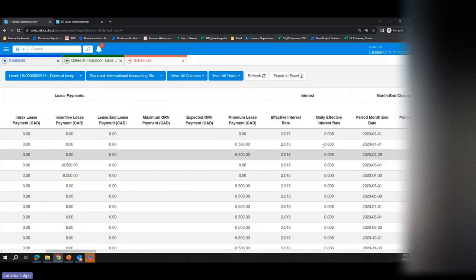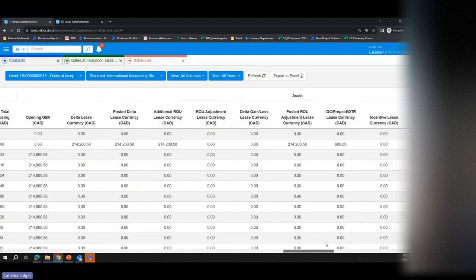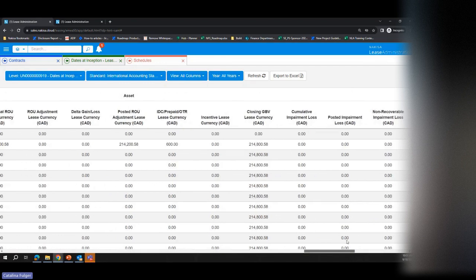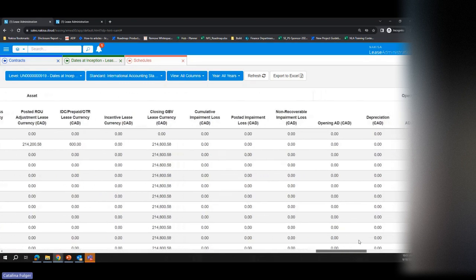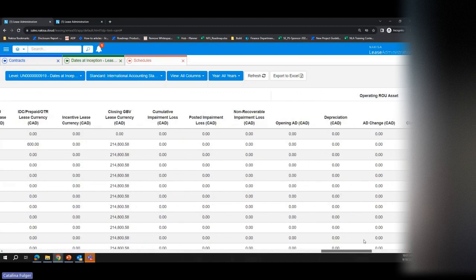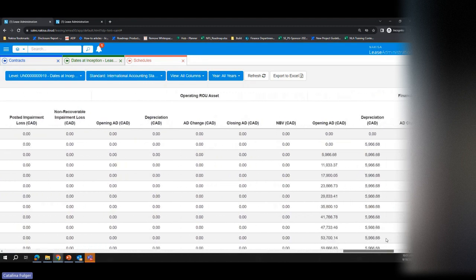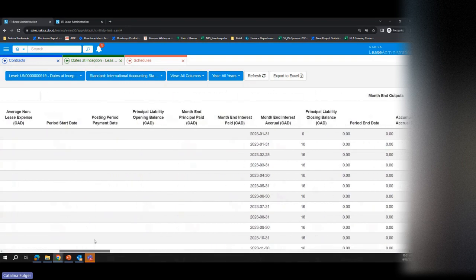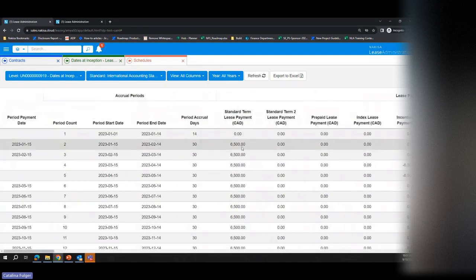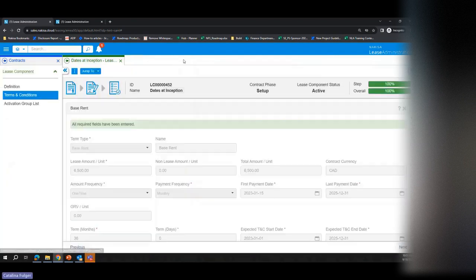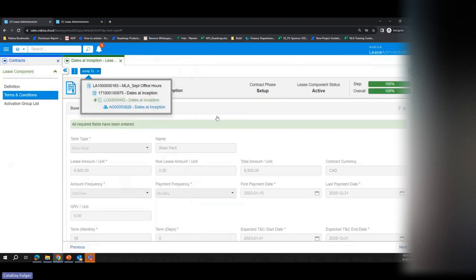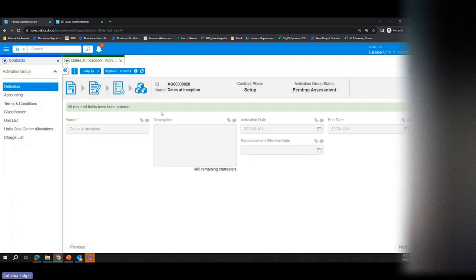So of course you want to check the others, the opening balance for liability and for asset, but in some instances that would require some extensive recalculation or validation. Keep in mind we are always being SOC audited, so those validations are already made for you, but you want to keep in mind to check the payments and interest rate. This is very important because it's based on user info. Once I'm happy with the validation, I can come back to my activation group and complete the activation.